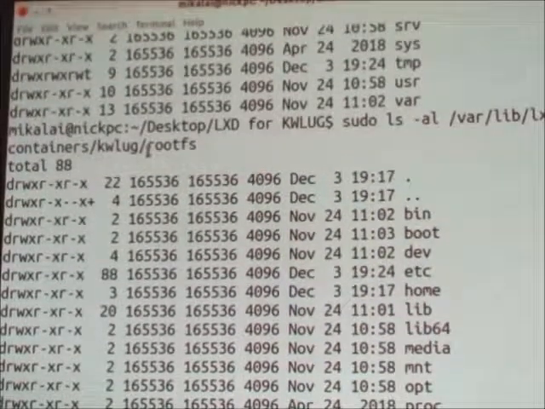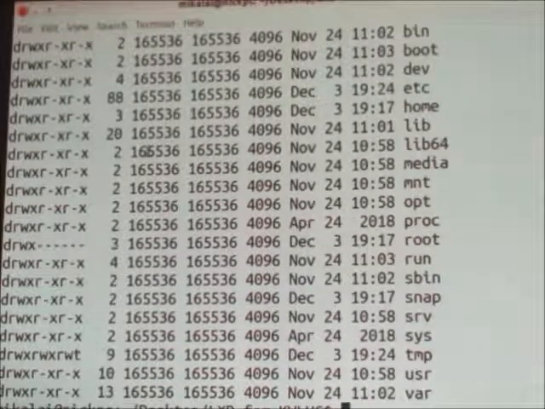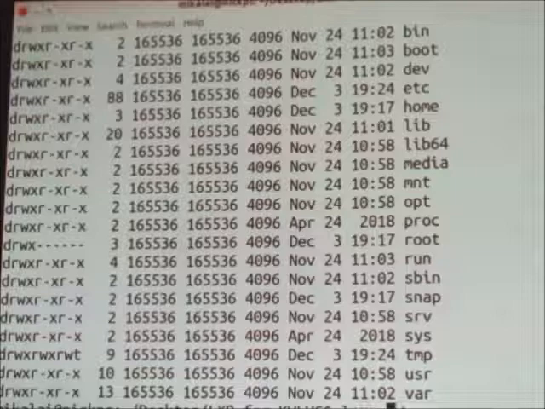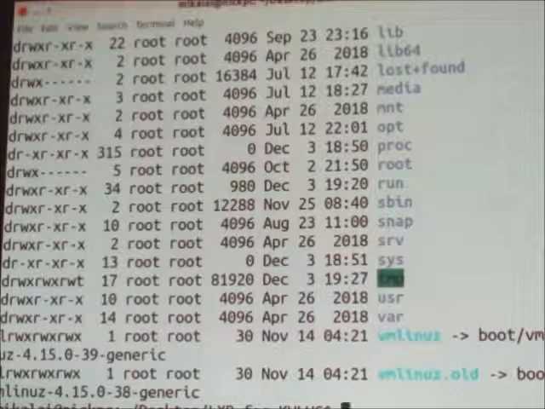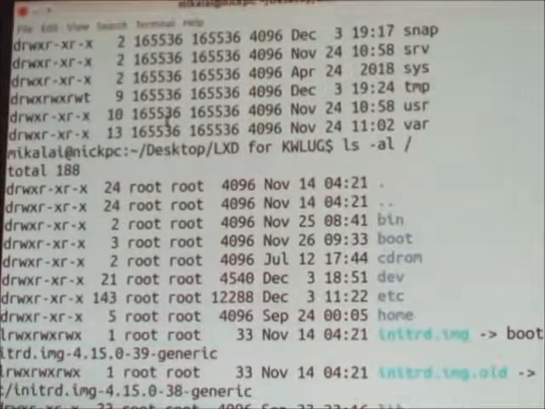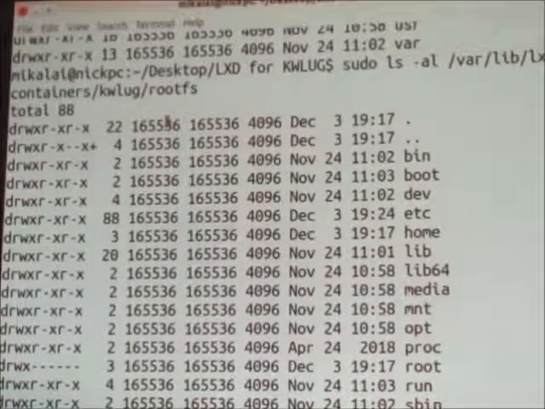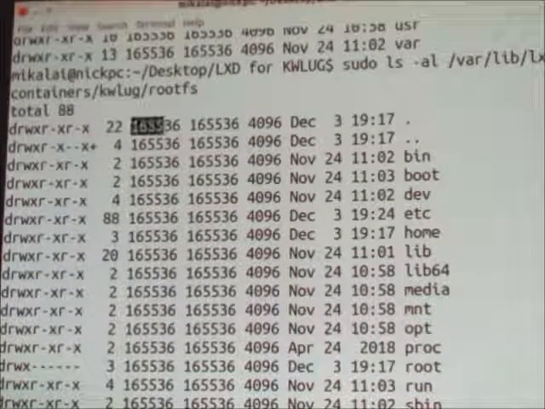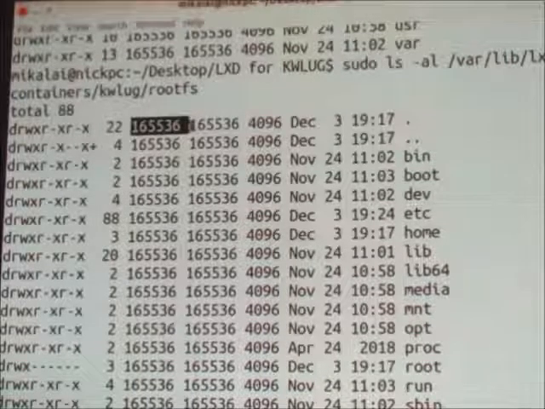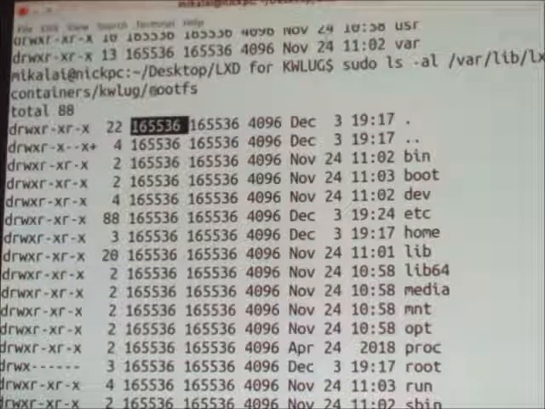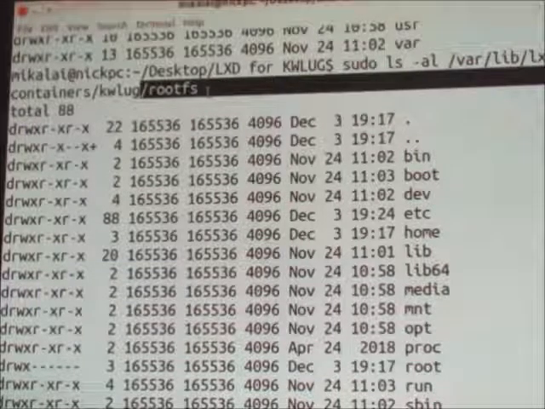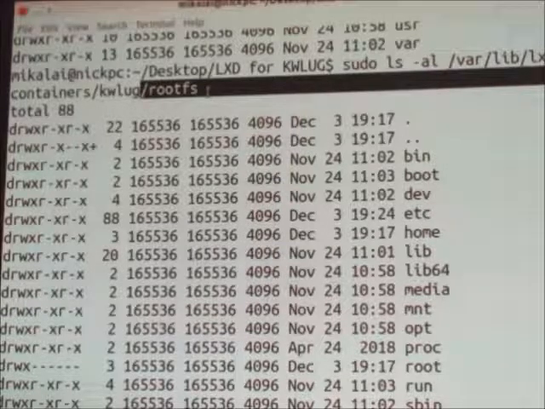If I do just ls on my own system, it shows that root is the owner, and here it shows some ID number which it used in order to put all of the files inside of the same root system, but you see the IDs are different.